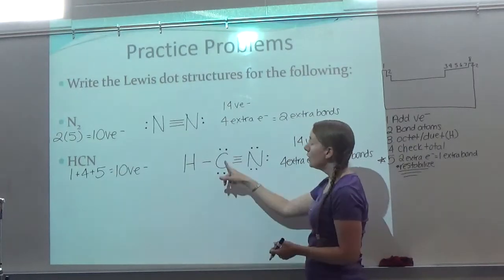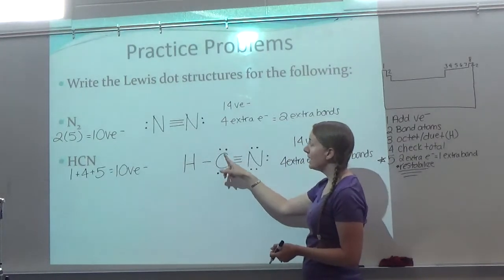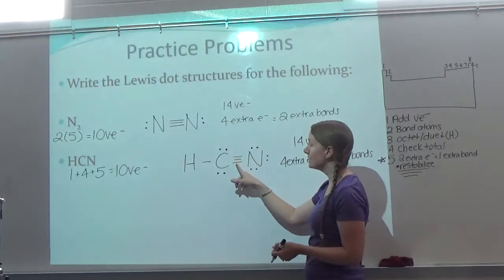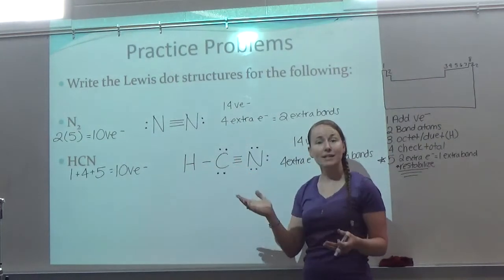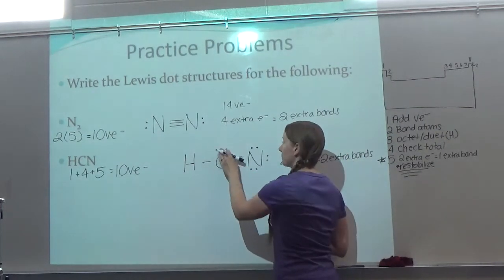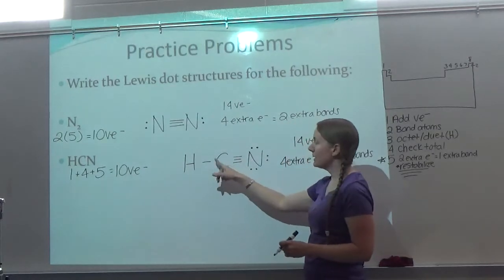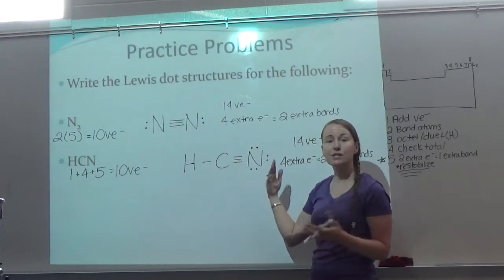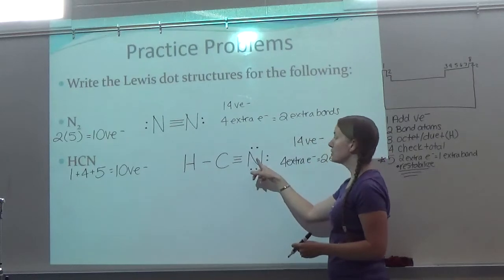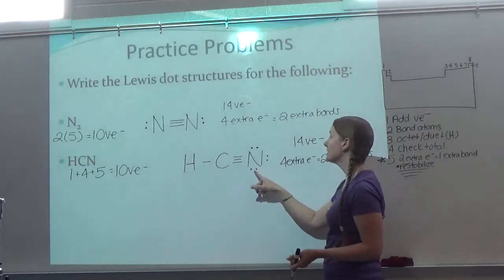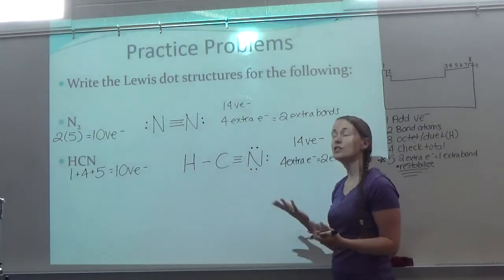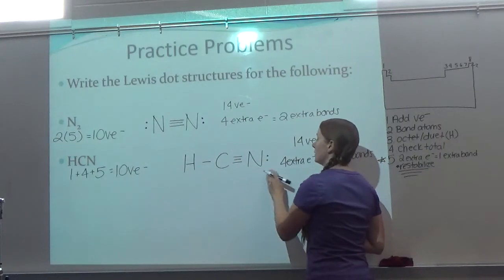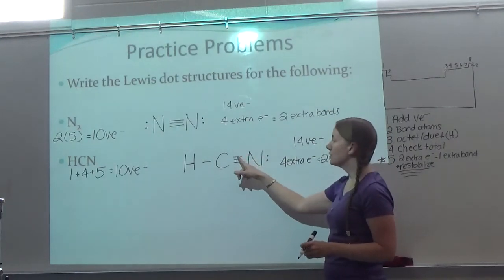All right, so hydrogen follows the duet rule, so it still only has 2, like it's supposed to. Carbon follows the octet rule. Right now it has 2, 4, 6, 8, 10, 12, so I need to get rid of 4. Now carbon has 2, 4, 6, 8, so it's stable. Nitrogen right now has 2, 4, 6, 8, 10, 12, so I need to get rid of 4. So now nitrogen has 2, 4, 6, 8.